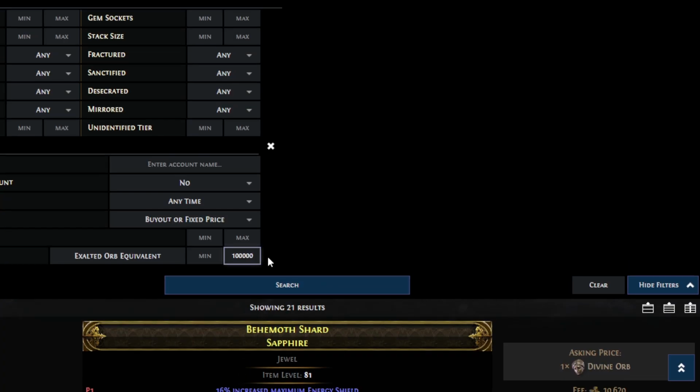Just put like a gazillion numbers, like a million altered orbs or something crazy. I noticed that exalted orb equivalent is very, very good. It'll grab any kind of value. So you just want to crank it up to like a million.